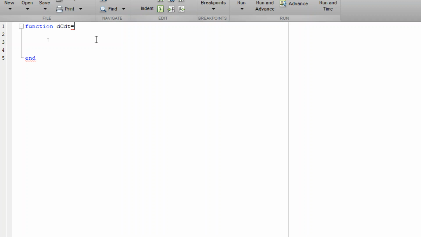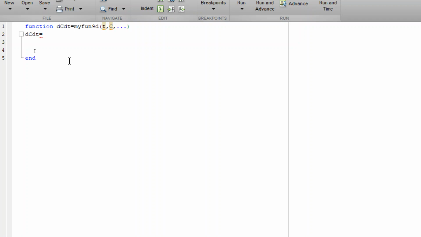So we can call this myfun9D, for instance. This is the way I name it. You can name it differently, it's up to you. And then we need the inputs t and C. Later on, the rest of the place here I'm going to use to send parameters from the main program to the function.